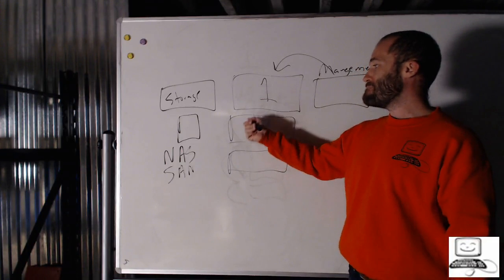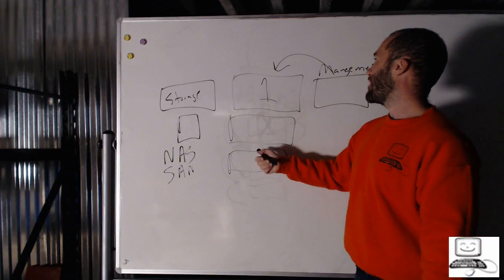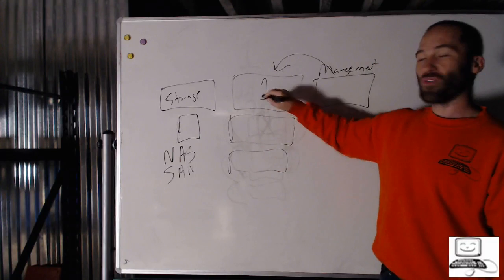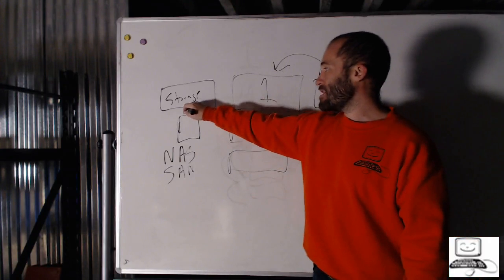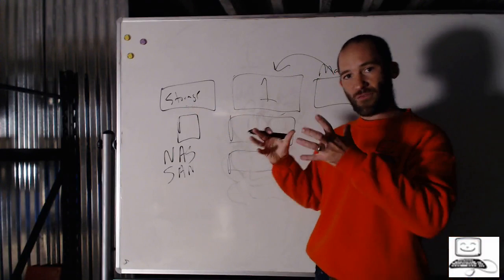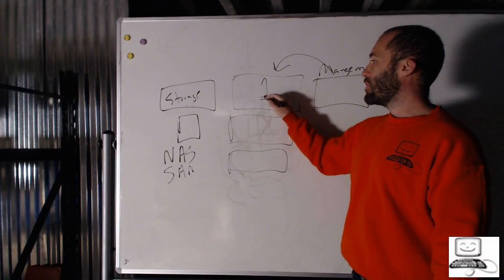You can't manage the instances of the operating systems directly on these hypervisors. You have to go over to the management software, which will then control these hypervisors. So this is how it works. So you have storage, where everything gets stored. Then you have the hypervisors themselves, the physical pieces of hardware. And then you have the management software that will control the hypervisor.